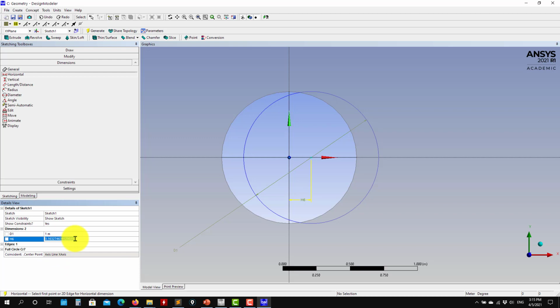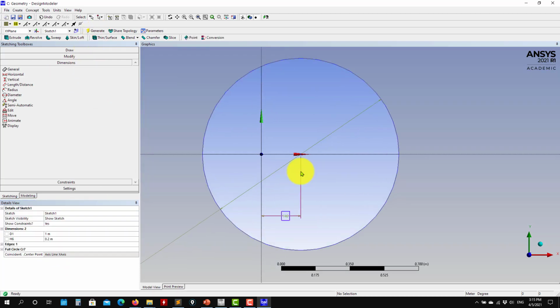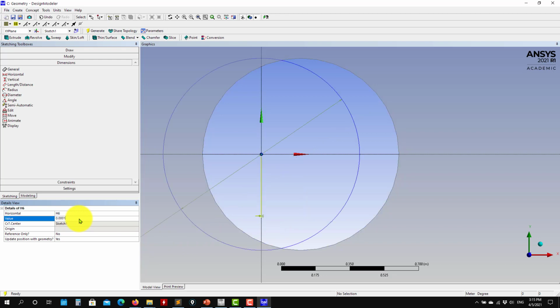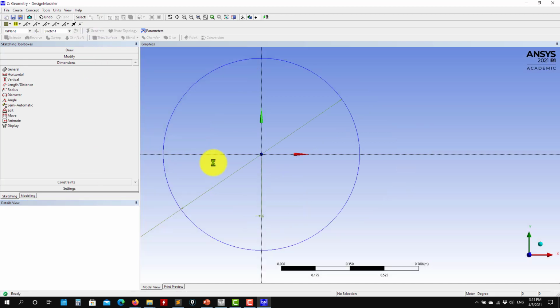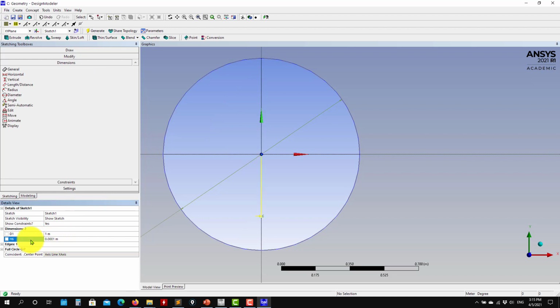Okay, and then I will do there 0.2, generate, and automatically update it. So if you want to parameterize this distance, you can do it. Okay, if I go 0, probably it will give me an error. Yes, I know. So there you need to make it coincident. If you want to go close to 0, put a very small value there. Okay, so this is the way to parameterize.